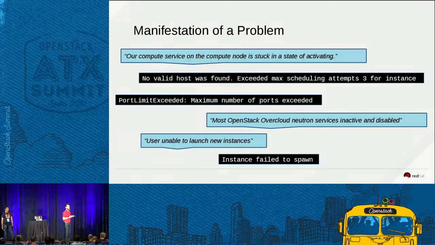So start off with what a problem looks like when it comes in. Sometimes you're going to get a user complaint of one of these flavors. Sometimes you're going to get an error that comes in. Looking at each one of these, they all look like they could be different in some way. And these may have come from different sources, different log files, different messages from users, different experiences that they're having. In our support organization, we see a lot of this. We have a lot of these types of messages coming in, and we really have to filter through and figure out where we look for the information to actually tell us what the real problem is.